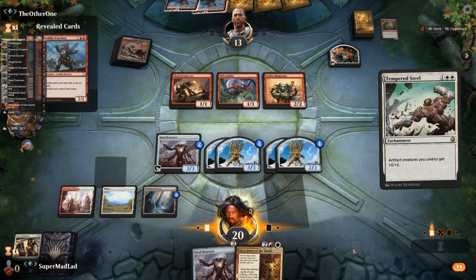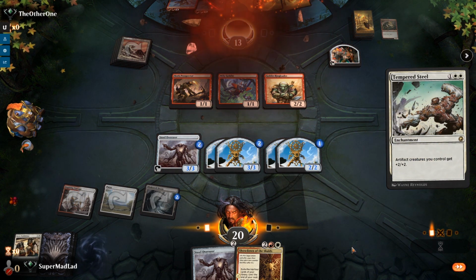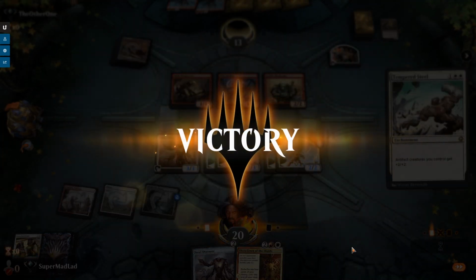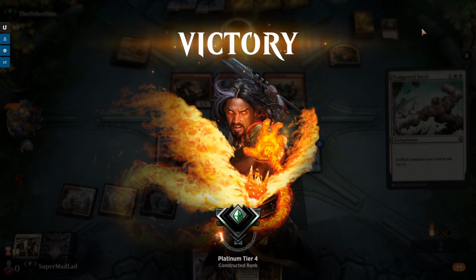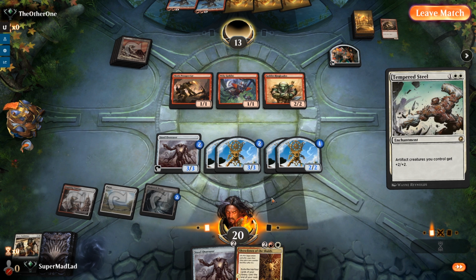Tempered Steel here seems really good. +2/+2 to my artifacts. Thank you very much. Goodbye. Cool. So that was how much damage? 5, 10, 15, 18, 21 damage. So they cannot block 2 of them, so they have to block with their entire board. That leaves them with 4 mana plus a token. If they had a land into Muxus, they still potentially win here, so I wouldn't scoop if I was them, but maybe they're not Muxus, maybe they have Honor. I don't know. But yeah, pretty good.